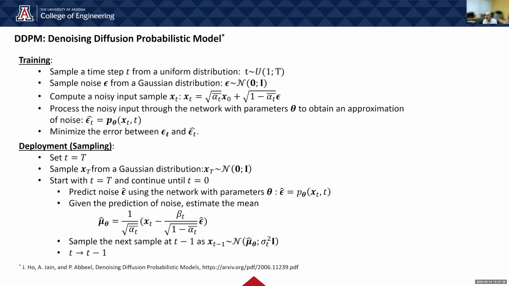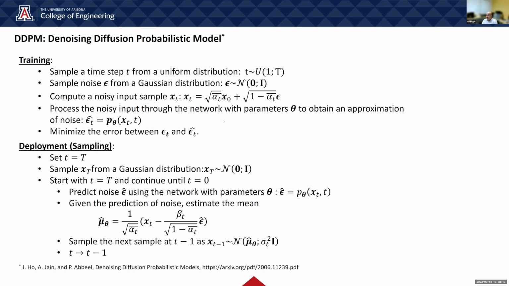I think there's a question there. How do you decide the number of stages, capital T? Yeah, it's a parameter that you can select. I think that's a very critical parameter. It's usually very large. It can be as large as 1,000. So that's a parameter that you select. And again, I emphasize that usually you want to make the transitions from state to state relatively small, and that requires very fine stepping between the stages.